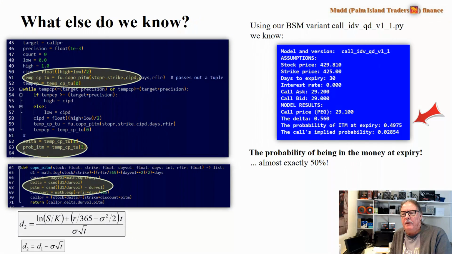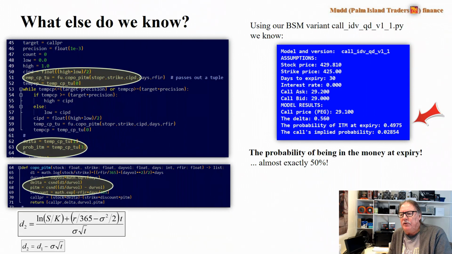First of all, the model that was sent to you, or at least loaded on the website for you to use. I didn't give you an assignment telling you to use it, but you could have. And you should perhaps play around with them because I did suggest that. The model that we called IDV, either QD or it may have had a slightly other name. I don't know which version I gave you. The QD in my model names always means quick and dirty, and this is a quick and dirty model.